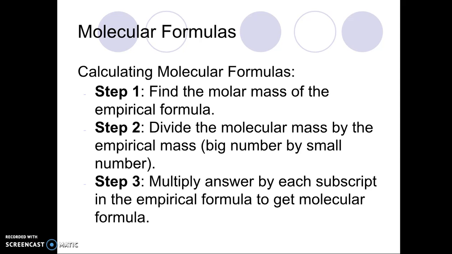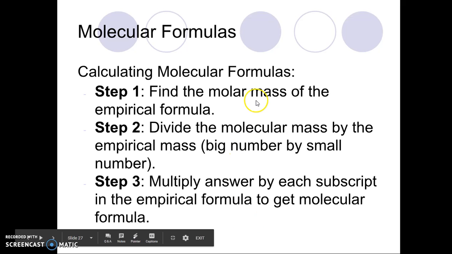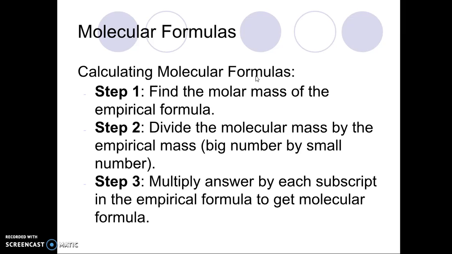So a molecular formula, which is the actual formula, is our final step to this. In order to calculate the molecular formula, the first thing you need is an empirical formula. It might have already been determined and given to you in the problem, or you might have to experimentally calculate what the actual empirical formula is, because you need the molar mass of the empirical formula. So this is just going to be one more step added on.